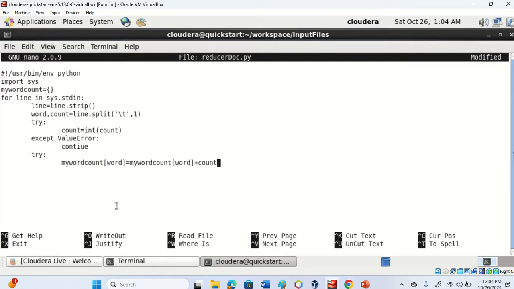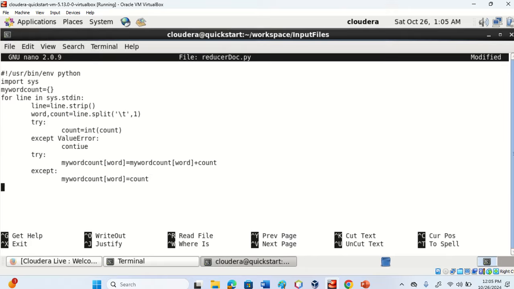So see here, I am checking in my dictionary whether this word is already present. If it is already present, it will give the count from the dictionary. To that count, you are adding the present value. If suppose the word is not already present in the dictionary, then this will give you an exception because it's a new word. Then you have to go to this one. So how will you add the word to the dictionary? Word count of word equal to count. So put the count. This is to add the word into the dictionary.